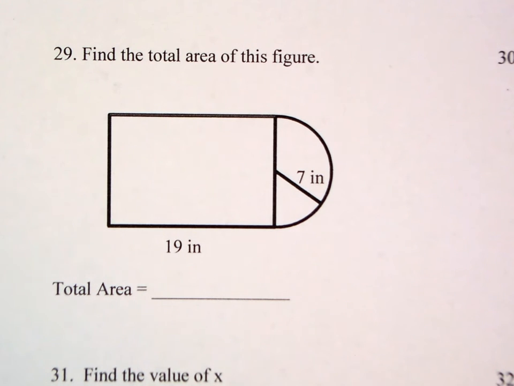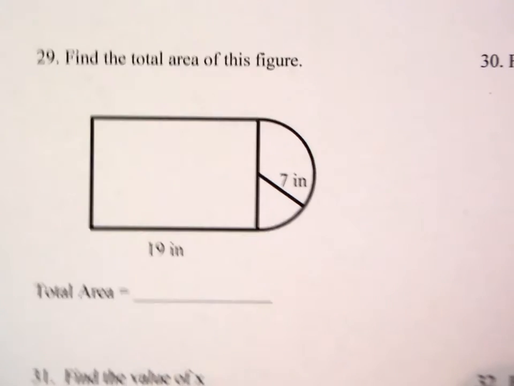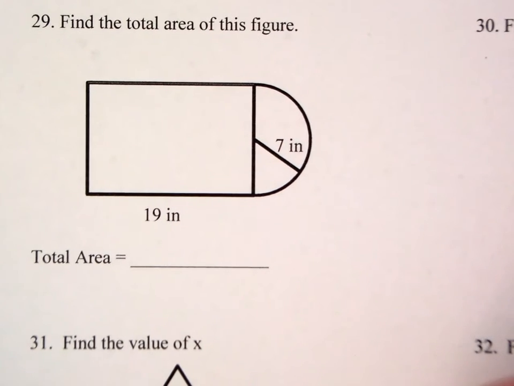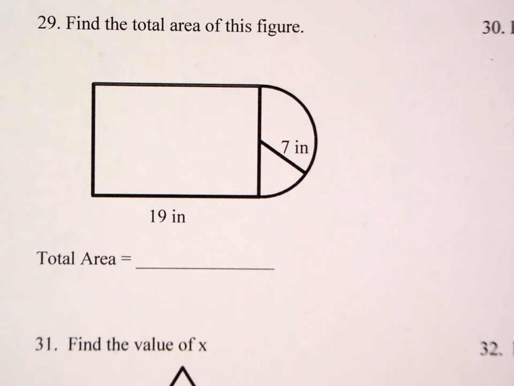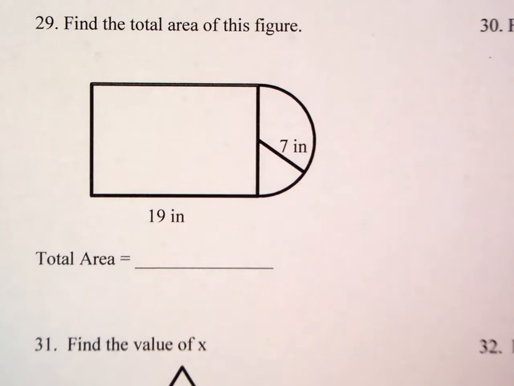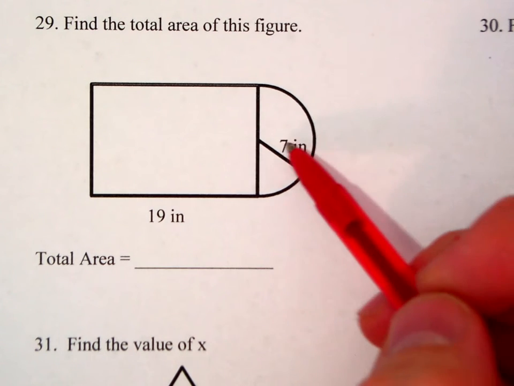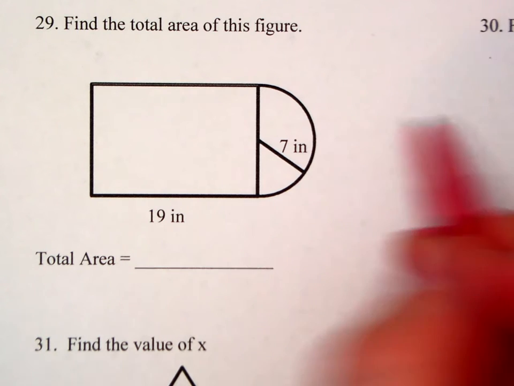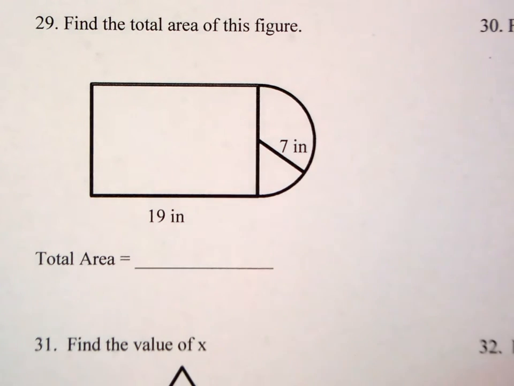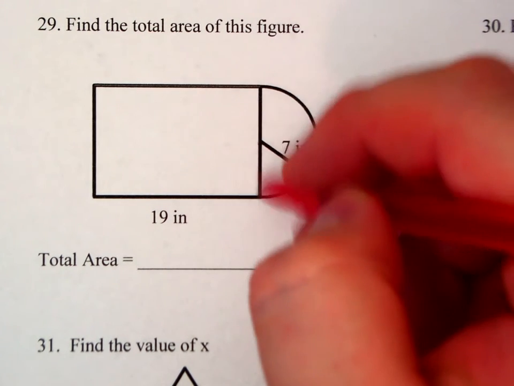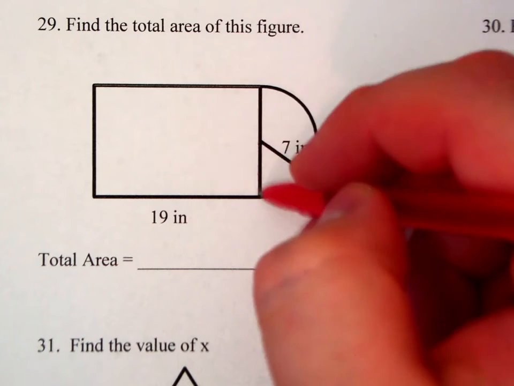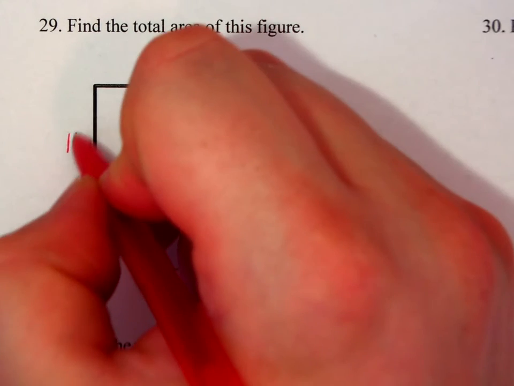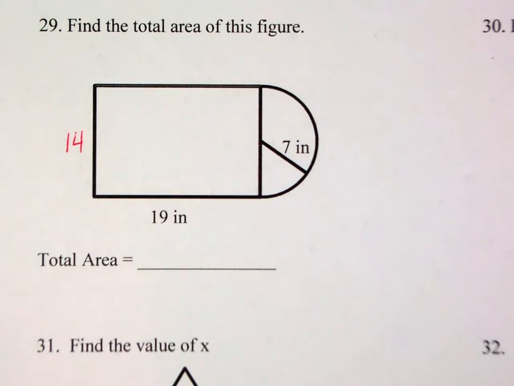All right, our next problem is problem number 29, in which it asks for us to find the total area of the figure. And this problem has no shaded sections. It is subdivided only because there are pieces that are giving us information. So first I have a segment here that's giving me a radius because it starts at the center of the circle and it goes to a side of 7, which means that the height or the diameter of that circle has to be 14, which is twice the radius.